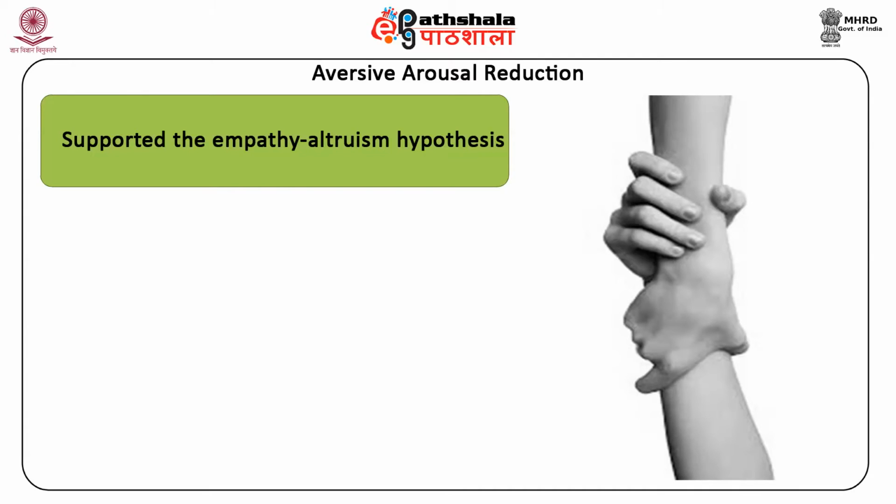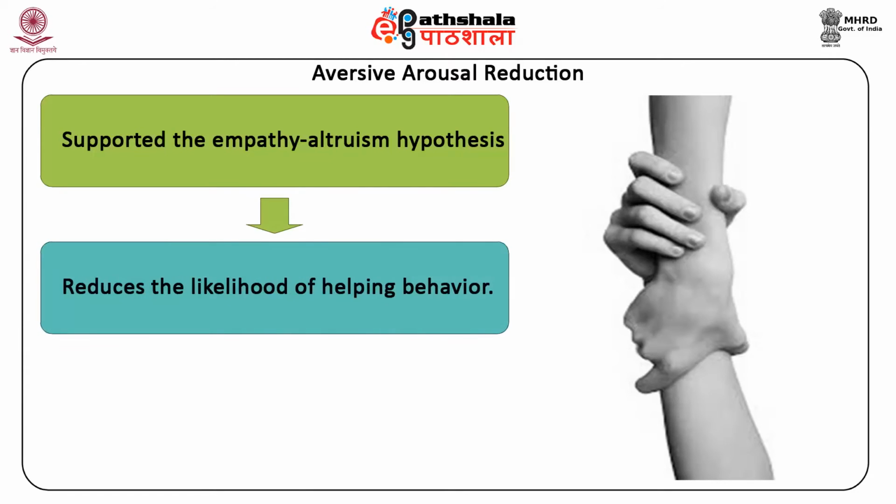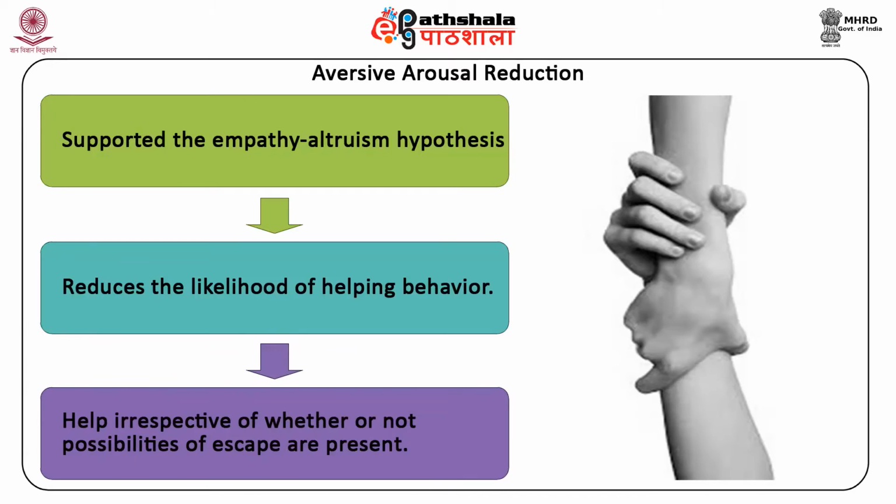The chance for easy escape during an emergency situation reduces the likelihood of helping behavior only for people predominantly experiencing personal distress rather than empathy. Those experiencing a predominance of empathy will help, irrespective of whether or not possibilities of escape are present. These results therefore cast serious doubt on this popular egoistic explanation.